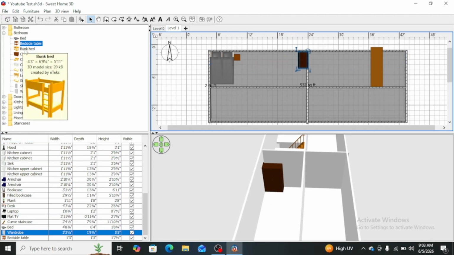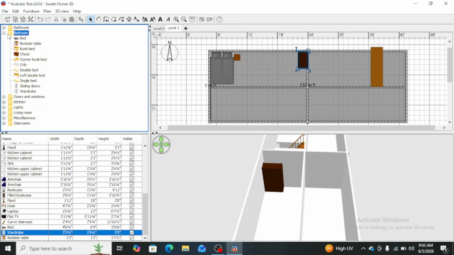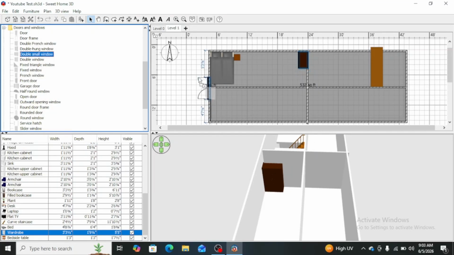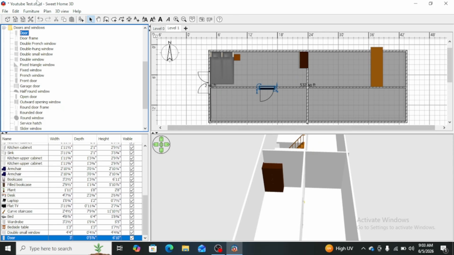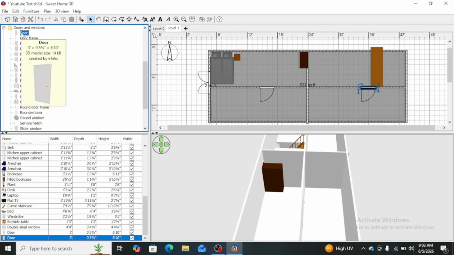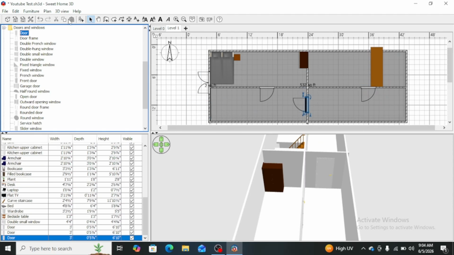And now let's add some windows as well. And by the way, we can also change the windows color and the floor color. So we'll do that in this video after we are done decorating the second floor. So click on doors and windows, but we don't need a door because this is on the second floor, so it really makes sense. But you actually need a door, because what if you want to get into this room, for example? And by the way, we can also change the door color. Any item you bring out, you can change the color of it, just for your information. So I'll drag this door, drop it, and then that should be all the doors we need.